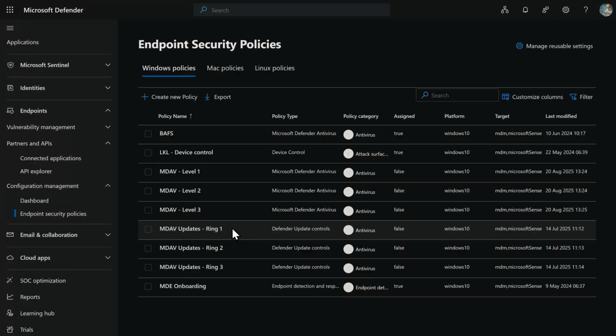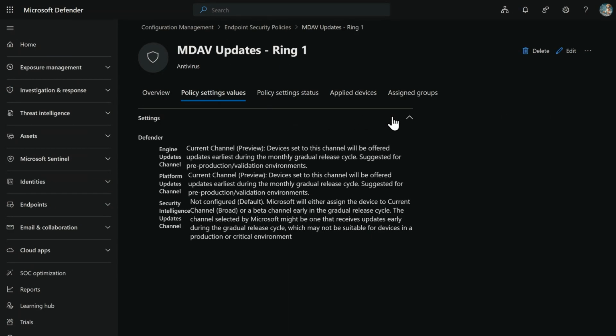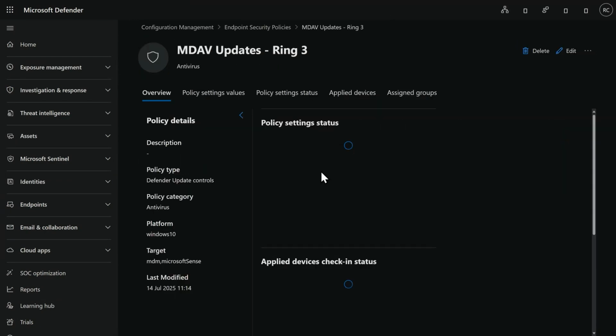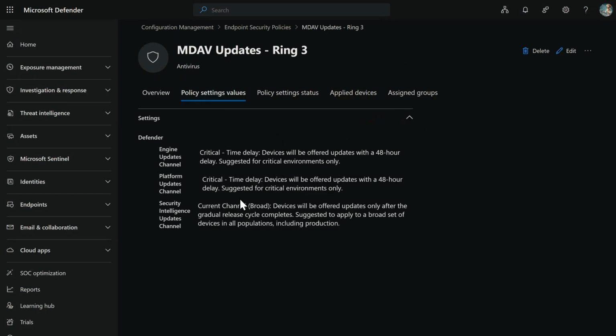So as an example, if I head into ring 1 here, if we look at the configuration that I might apply, we can see in my ring 1, I'm being, maybe you could almost say, a little bit more aggressive insofar as I'm actually going to throw some preview updates out there. So these are users who are going to be my test environment. But then if we jump over and go further down the chain and say, let's go to ring 3, these may be devices where uptime is more critical, maybe users who, frankly, I don't want to upset. If we head in there, we can see that we're changing that.